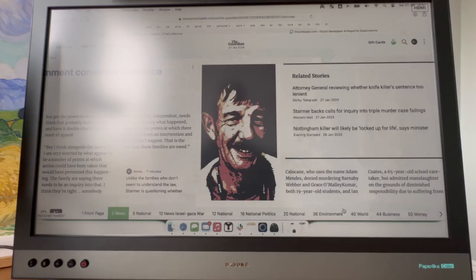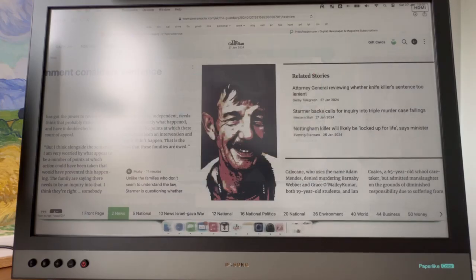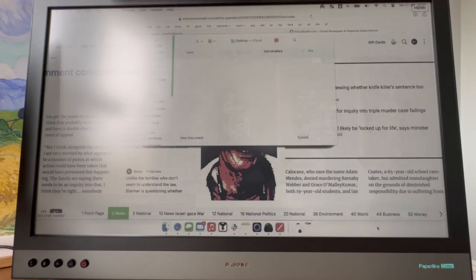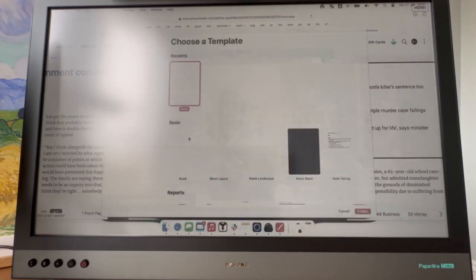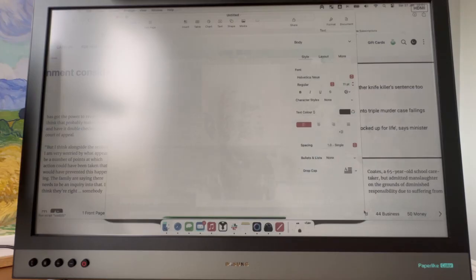Typing. I don't usually use Pages. New document. You see, you do have some issues here, like see where it says new document and cancel. I can't actually visually see that they're buttons, but I just know that they're buttons. And you could tweak that with contrast, etc. settings, but you'd find that you'd get other problems.